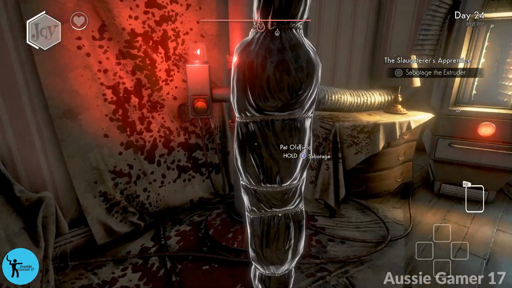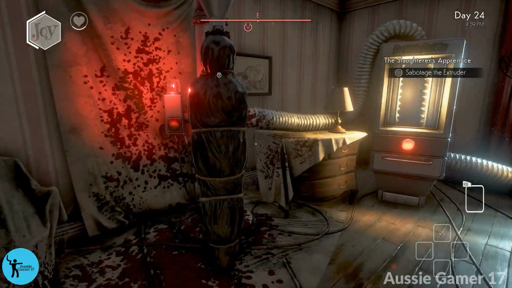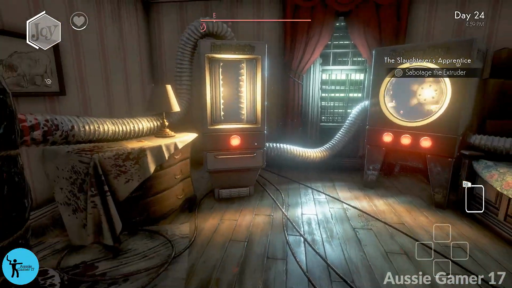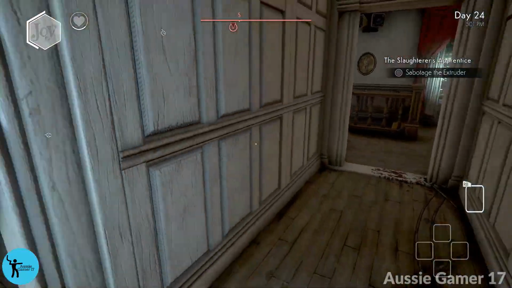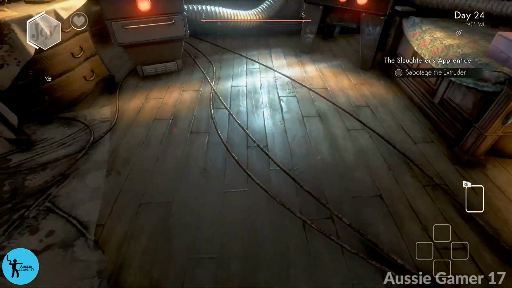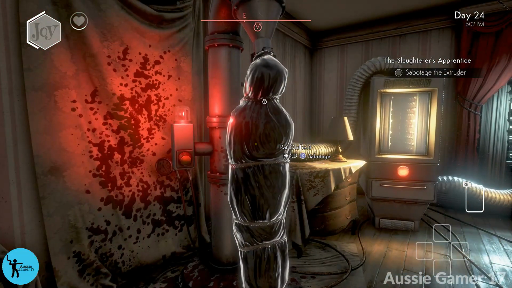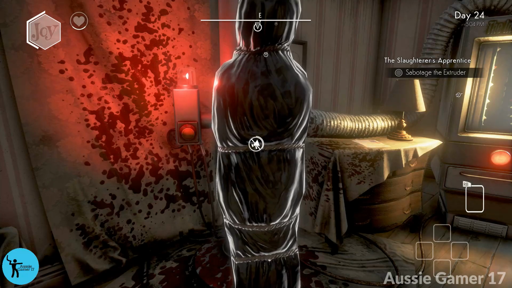Now, guys, once we've done this, we're going to be able to rush downstairs and we're going to be escaping. If you get caught while you're trying to escape, you're going to end up back in this room here. You'll come out of the room and find a broken part on the ground somewhere in this room, and you've got to sabotage again. So back to sabotaging right here. So let's do it.